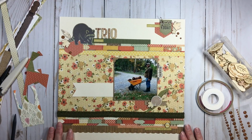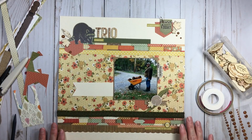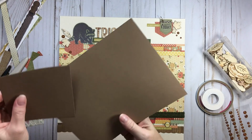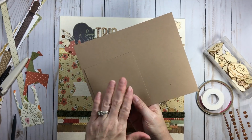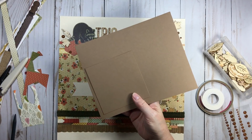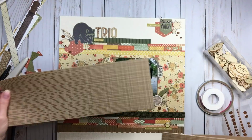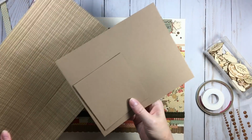Love that. Okay, now with my photo you can see that I matted that, and the matting that I used for my layout was one of those 8.5 by 11 pieces of paper, because remember I had 4 of them in my kit. 2 will be for cards and 2 is for matting, so that's what I used. I had entertained the thought of using my bonus sheet, but when I put that brown paper on there, it was too busy, so I went with this plain brown.